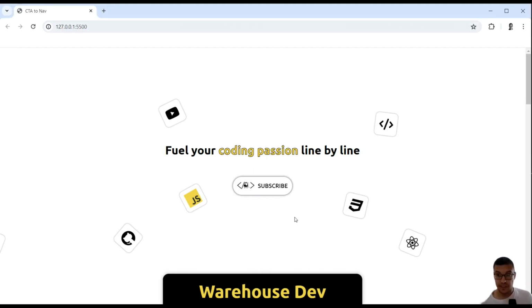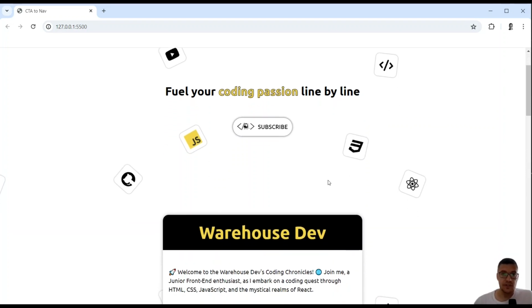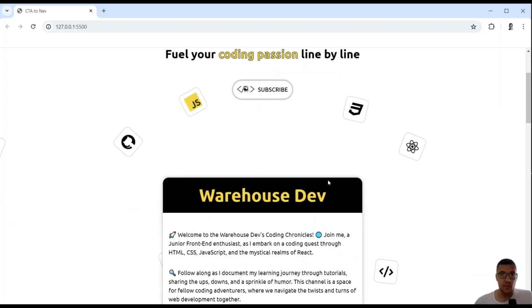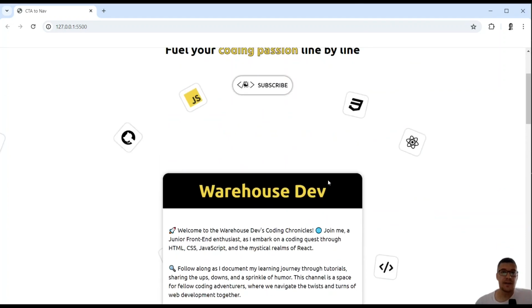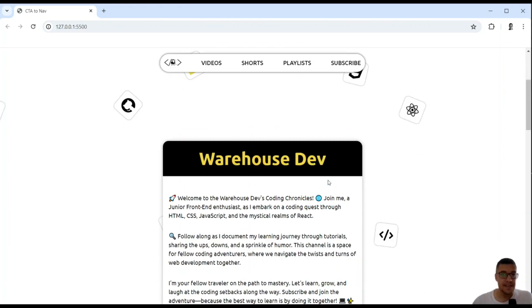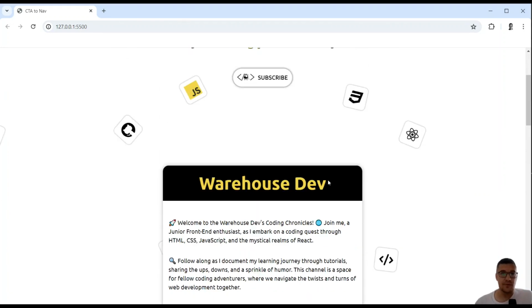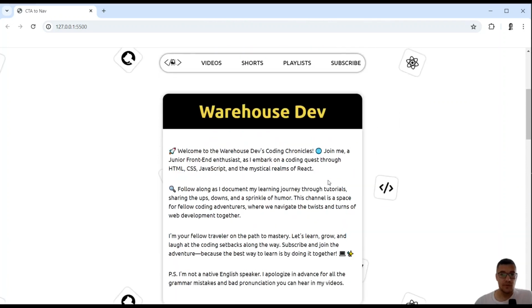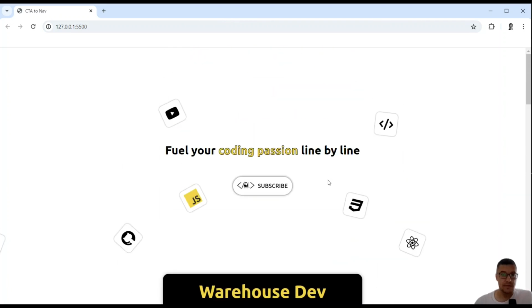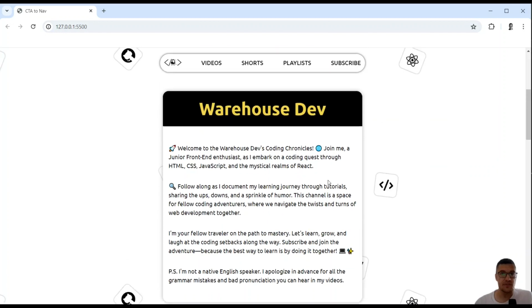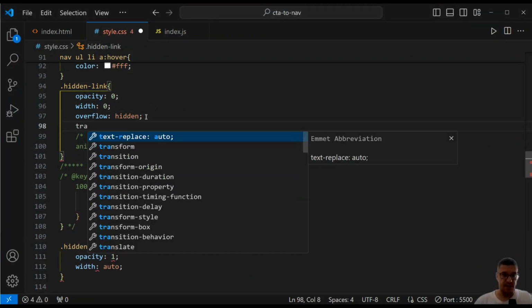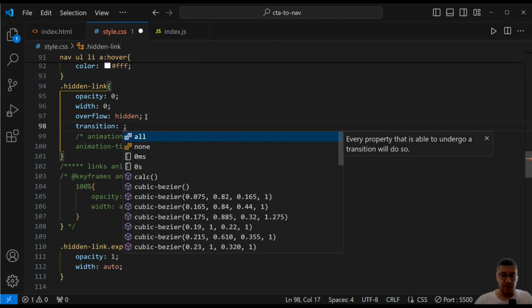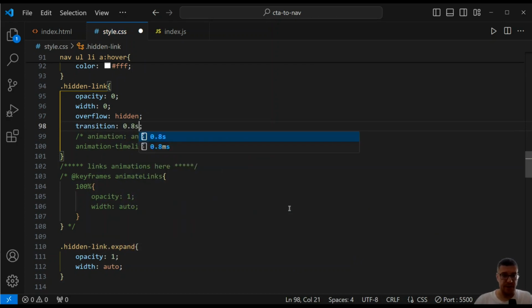So we are starting with our button, and when we start scrolling, as soon as I hit 1 rem, you can see it expands. Amazing, right? Now, because I don't want this to happen suddenly, we need to have some transitions. So here on our links, I will add a transition, let's say 0.8 seconds.